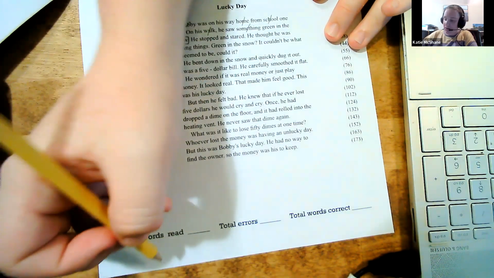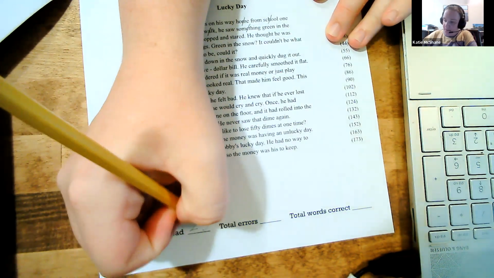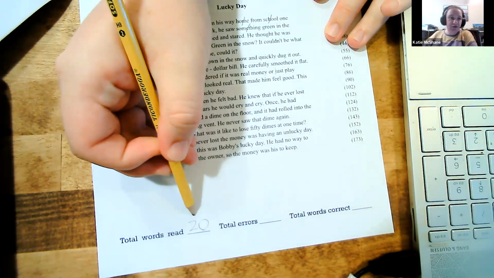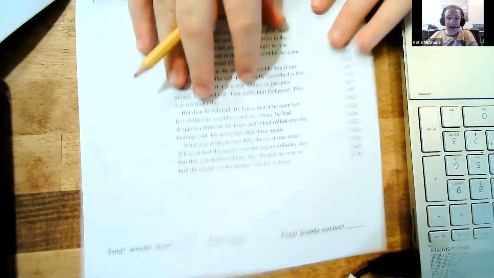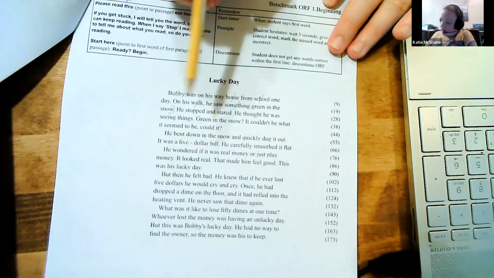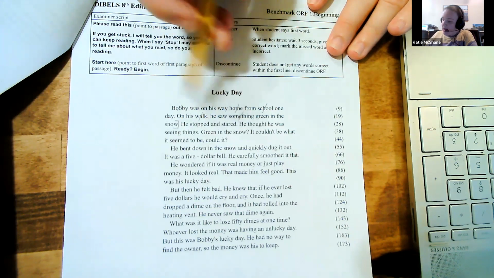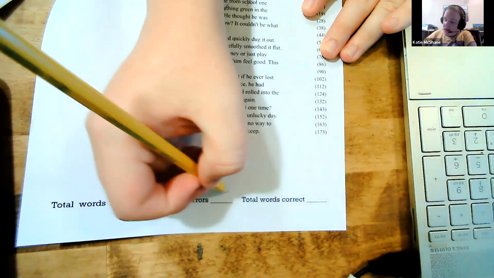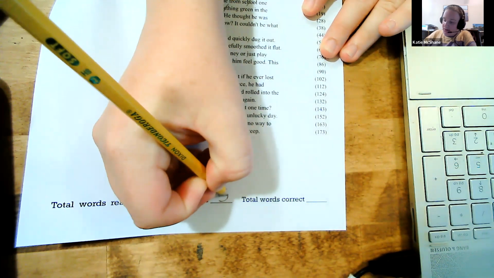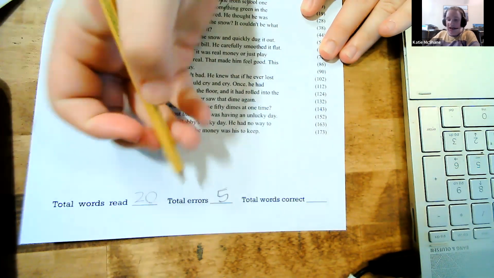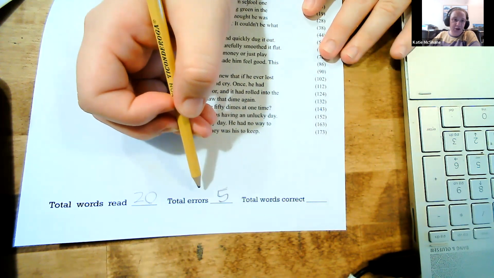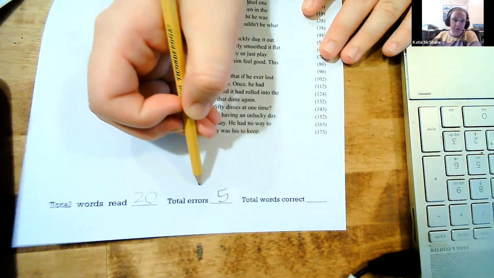So that's when I'm going to come down here. They attempted to read 20. Now, how many errors did they make? 1, 2, 3, 4, 5. So 5 errors. You're going to need how many errors they make for your notes.